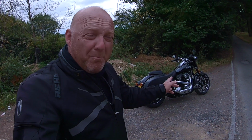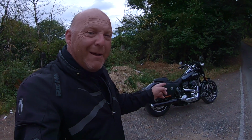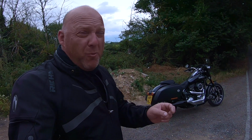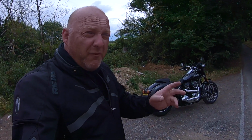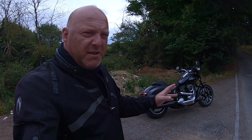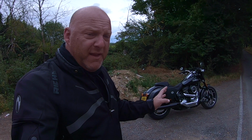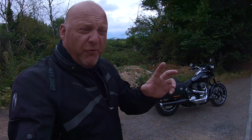So just to recap, looks wise, yeah, I think I prefer the black over the red, but I prefer the tab exhaust appearance over the stock one. So that's 1 each. Performance, yeah, you're gonna have a slight increase in performance just with the muffler. Now Pete hasn't had the tuner done, and he hasn't had the air filter done as well. It's just purely on the exhaust. He is planning to go up to a stage 2 upgrade as well, so that will really show a massive performance gain. So that will be that.